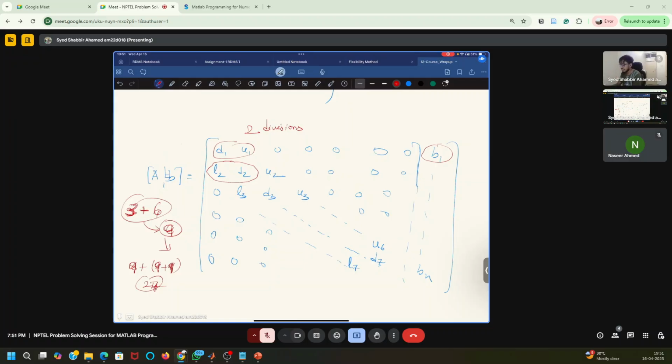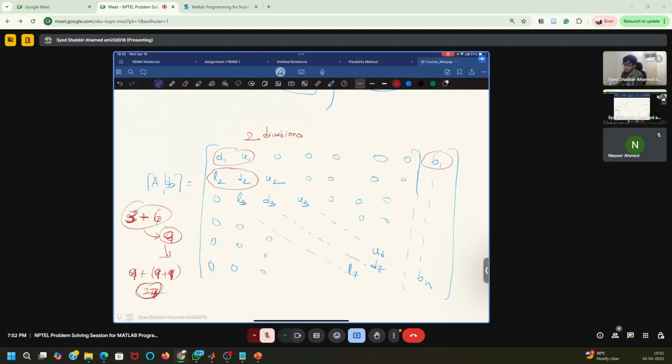So why do these many computations? This is just wasting computational resources, right? If I apply the Gauss elimination procedure for only these diagonal elements, I can save a lot of computations and a lot of time. We are also not storing the whole matrix. We are only saving U1, these diagonals only: upper diagonal, lower diagonal, and main diagonal. That saves memory. And by avoiding computations on the zero elements, we also save the computational cost of the algorithm. So instead of taking n squared computations, it will take some order of n only.